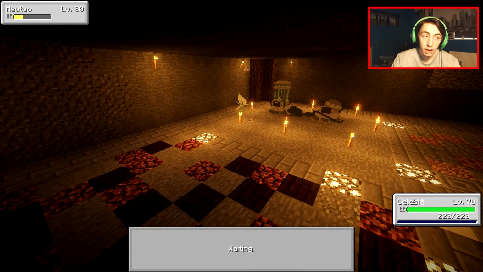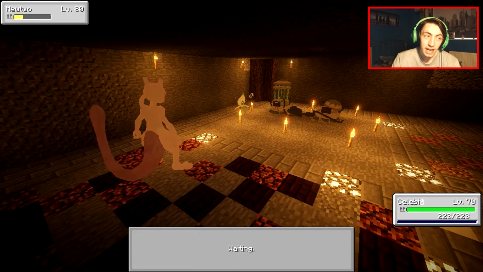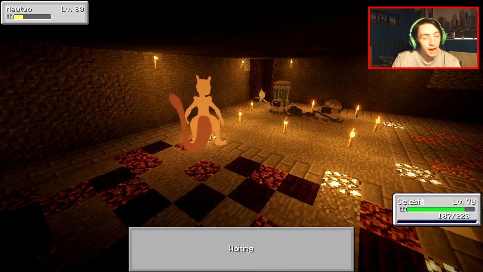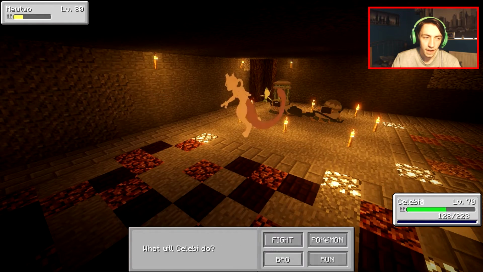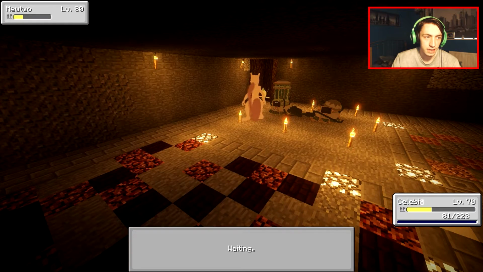Get in the Pokeball. No, come on. Come on, Mewtwo. Mewtwo, get in the Pokeball. Why won't you stay in the Pokeball? I want you to stay in. I might leave the battle in a minute. I don't want it to start struggling. I really don't want it to start struggling.